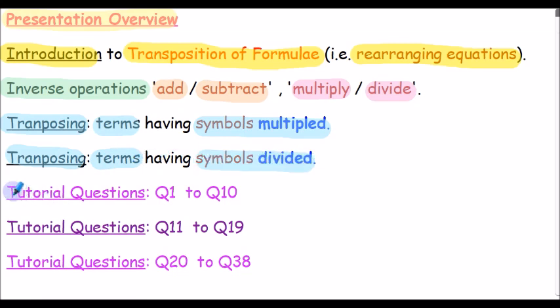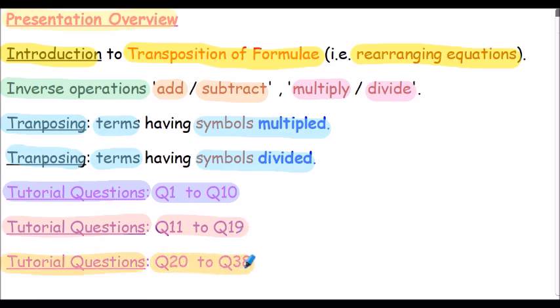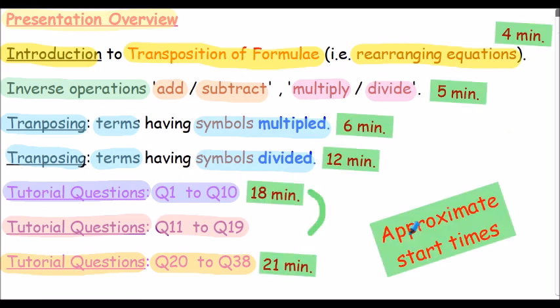We then outline a series of tutorial questions, question 1 to question 10, questions 11 to question 19, and questions 20 to 38. You'll find these questions within our workbook, but they are stated on the following slides. And here are the approximate start times related to the various sections shown on this slide, hopefully to aid your ease of access through the presentation. But please note these times are rounded to the nearest minute. The answers to all questions are shown within these sections.